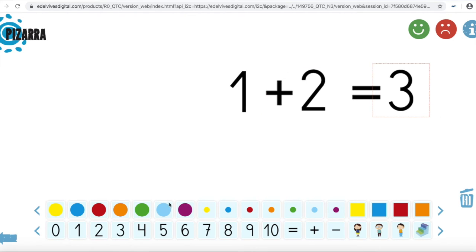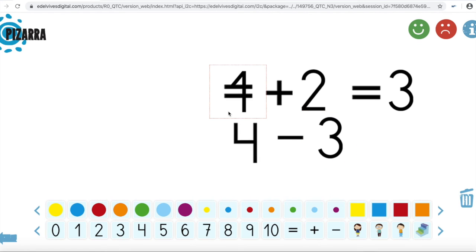Adding, and now 5 subtractions. So for example, 4 minus 3 equals 1. So I want you to do 10 in total, 5 additions, 5 subtractions. And when you do them, you have to show mummies and daddies so that they check them and they correct them, okay? When you finish doing this, you can do whatever you want, additions, subtractions, you can mess around with the whiteboard and you can play as long as you need to, okay?